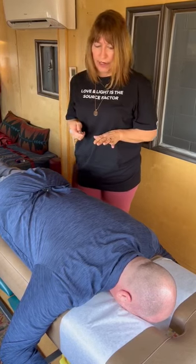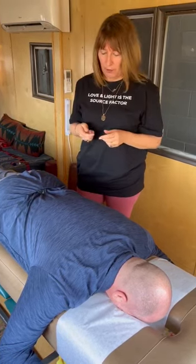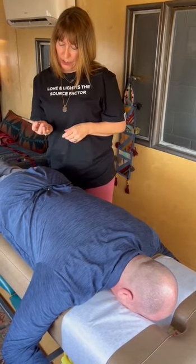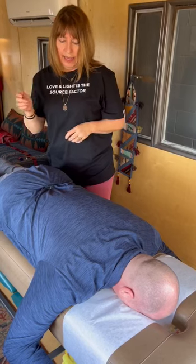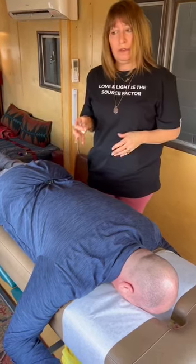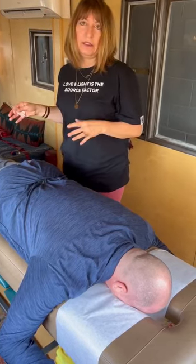So we are actually going to demonstrate four different wands today that we're using with Holotech. This first one is our Generation O2. This patient's body is typically pretty responsive to frequency, so we thought it would just be an interesting experiment to see how he responds to the different wands.